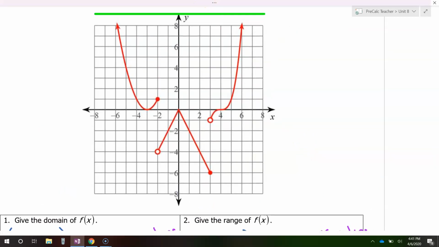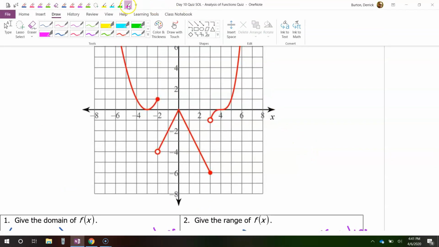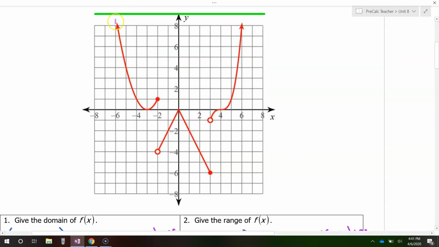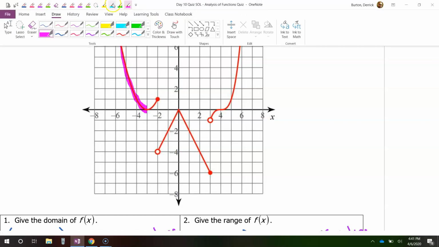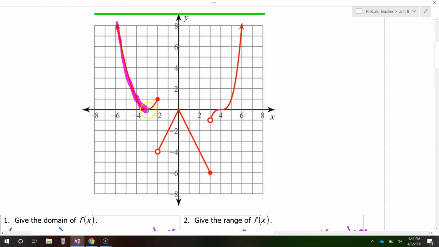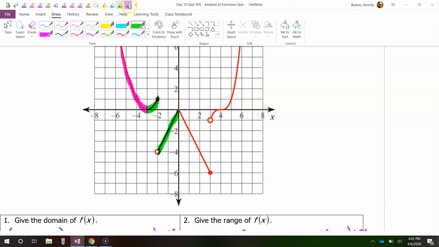Now, if I were to travel along this graph from left to right, like I was going to travel it like it was some sort of terrain, for a certain part of the journey I'd be going downhill. So you can see I'm going downhill, downhill, downhill until I get to here. And then I'd be going uphill, from here to here. Now I have to jump down to here, but I'm still going uphill.